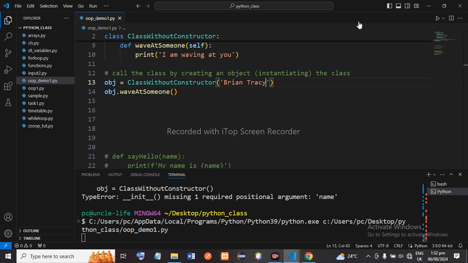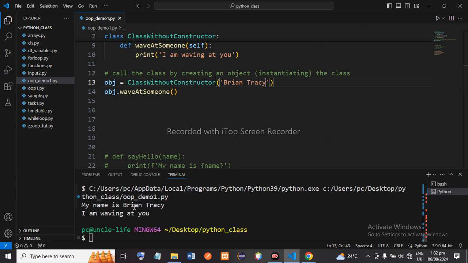So my name is Brian Tracy, and I'm waving at you. This looks good, this looks beautiful, and I hope you learned a lot from this. So this is how object-oriented programming looks, especially with Python. It's a lot cleaner and easier to work with.